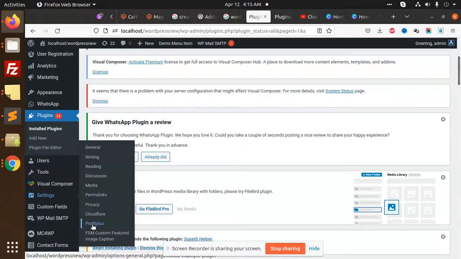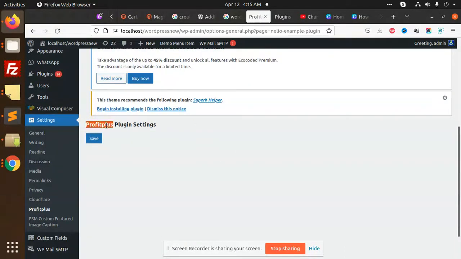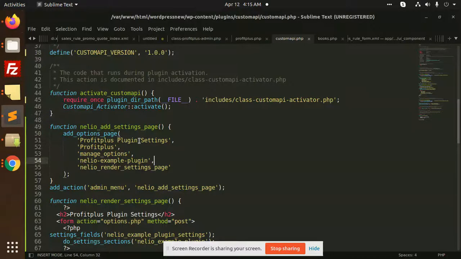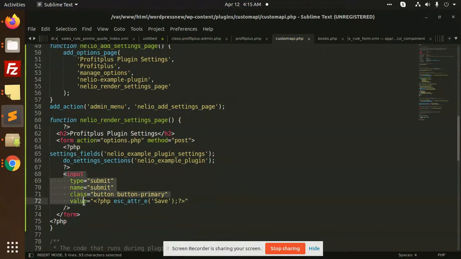So we have a tab Profit Plus, you can see the tab is open. If I click on this, it will open the Profit Plus settings with only the save button. So this is done by the help of this line of code.